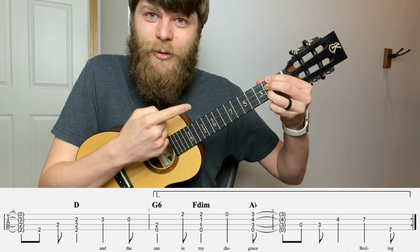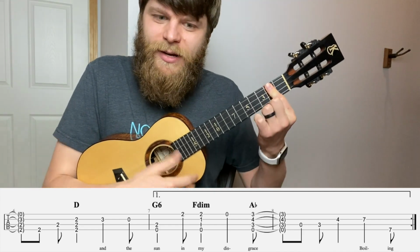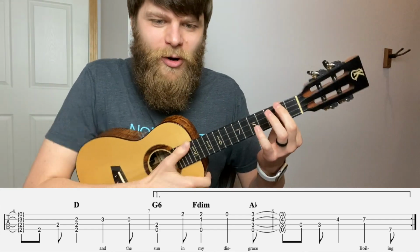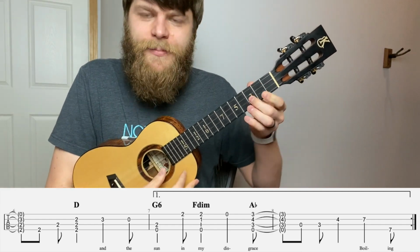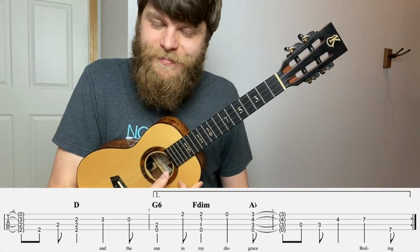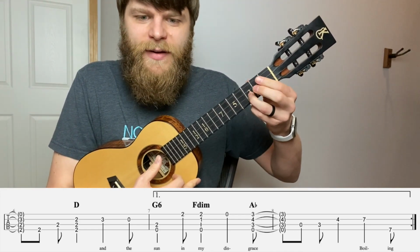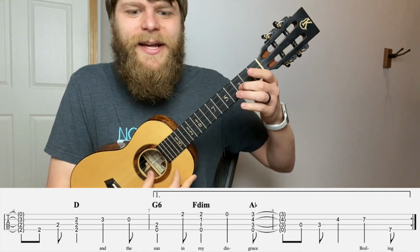So if you were playing it with 3 fingers, you do it that way. If you're doing the bar that I was doing, you just take the ring finger off. Again, these notes should be quieter because there's no words associated with it. Then we're going to play 3 on the E string and open on the E for the words and the. So those are pretty straightforward. You can use your middle finger there or your ring finger. As long as you don't use your index finger, it'll be good for the 3.